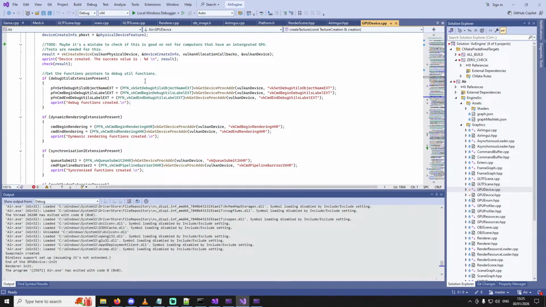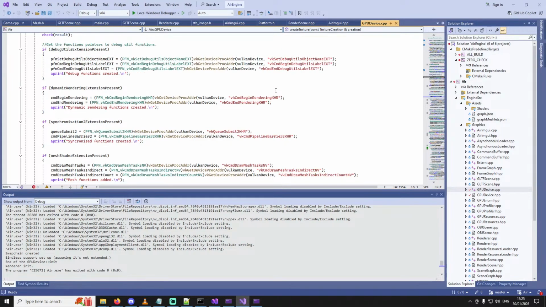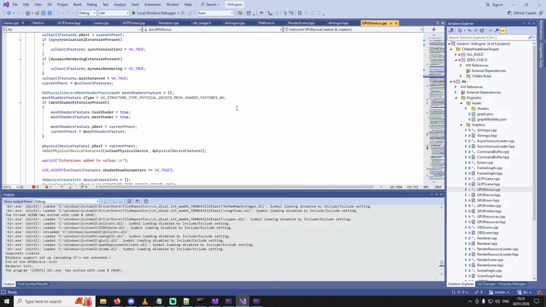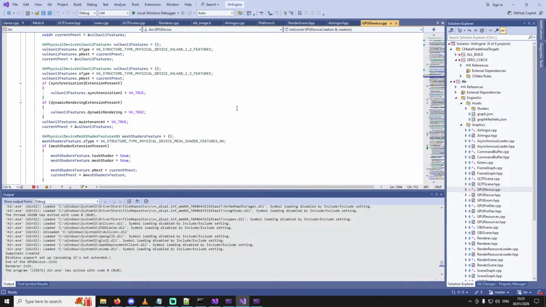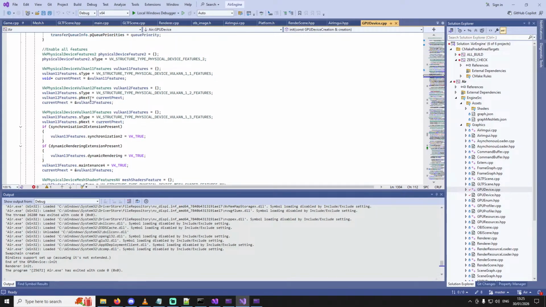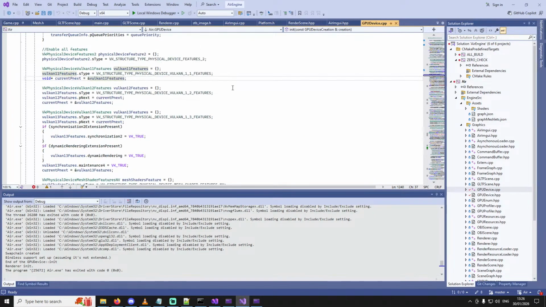Alright, so submission 2. No, where's bindless set up? I'm in a Vulkan 1.3, and I think you don't have to say I want bindless, do you?